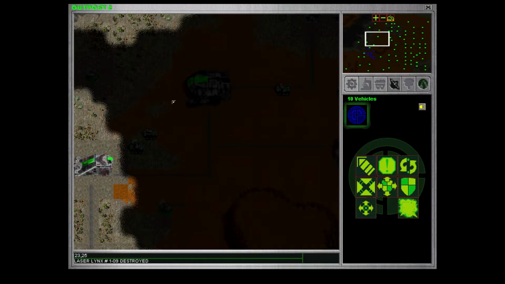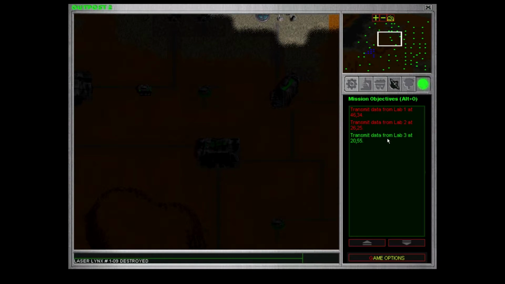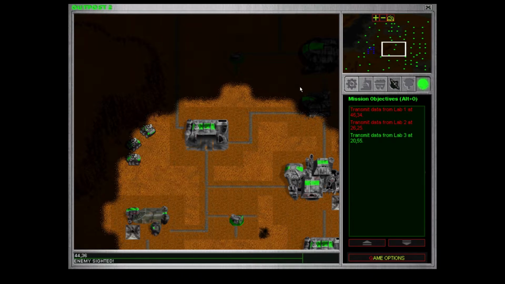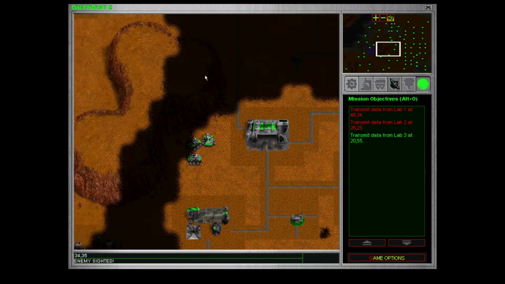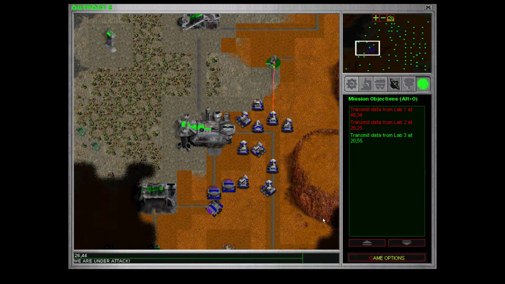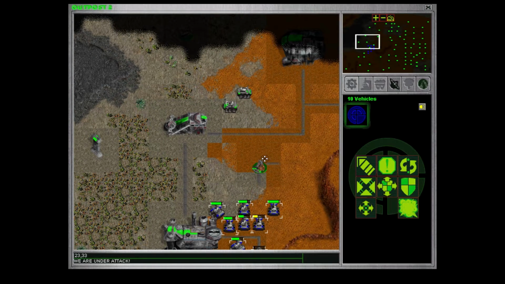2625, so there's a hot lab up here somewhere. And the last one was at where? 46, 34. Oh, there was a hot lab. Ah, it was right next door. We are under attack. Wish I'd noticed that before.